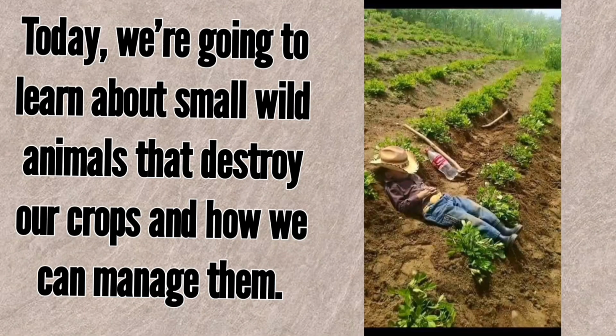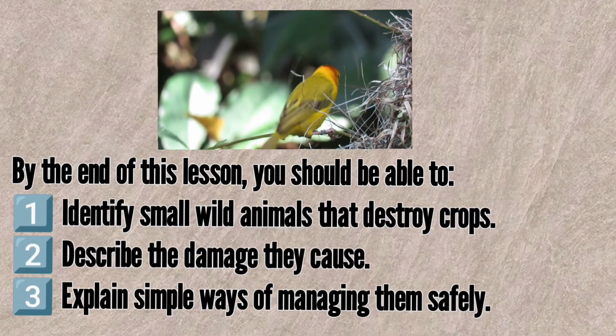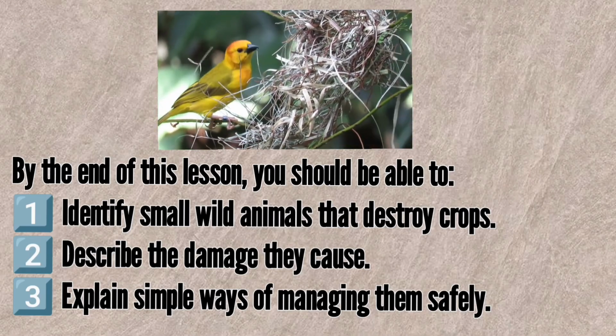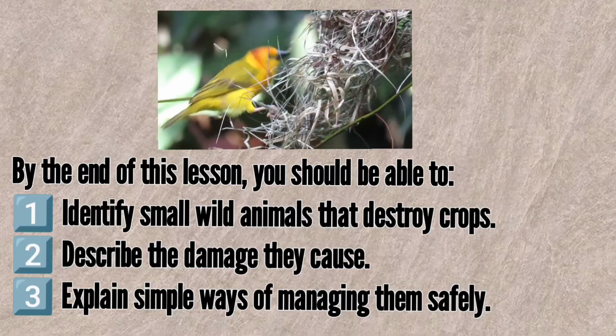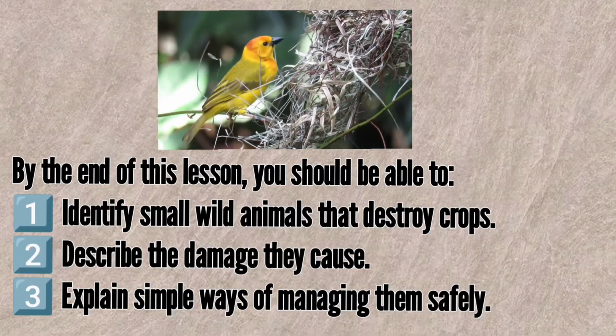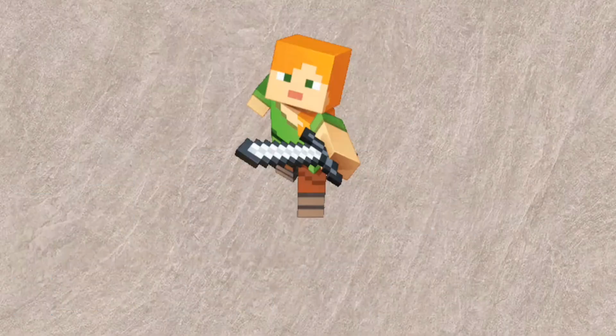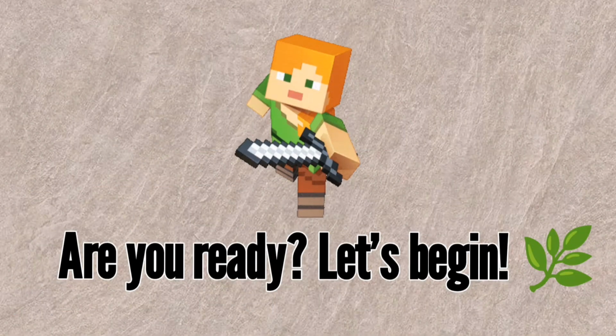In today's video, we're going to learn about small wild animals that destroy our crops and how we can manage them. By the end of this lesson, you should be able to identify small wild animals that destroy our crops, describe the damages they cause, and explain simple ways of managing them safely. Are you ready? Let's begin!